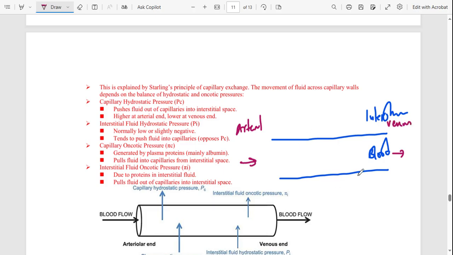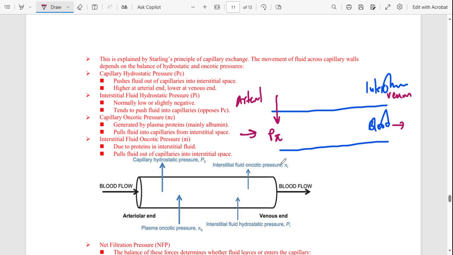So there are forces that keep things within the blood vessels and forces that pull things away from the blood vessels. In the blood vessels, you have got proteins that keep things inside. We call the force that they generate to keep fluid inside the oncotic pressure. Because that pressure is due to plasma proteins, we call it the plasma oncotic pressure. It's also known as osmotic pressure.